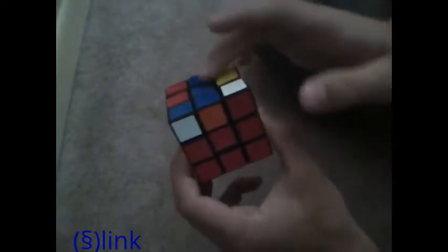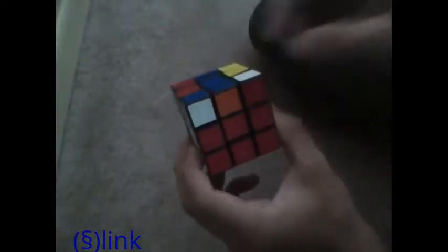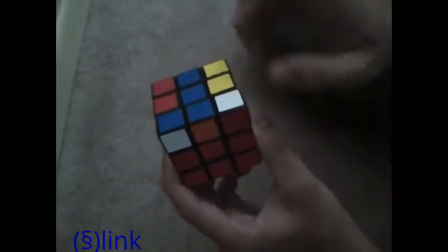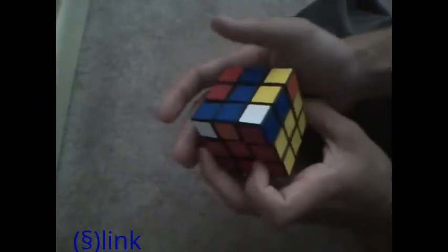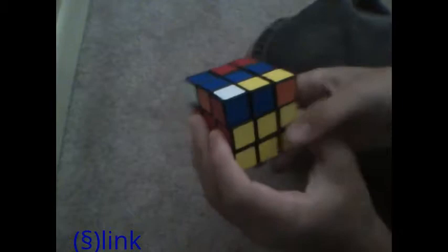And then you're going to end up with the L for the dot users. And then do that again with the one part pointing towards the right and one part pointing towards you. Now you have the L. I mean, not the L, the rod or the line. So point it horizontal, it doesn't matter which way you point it, horizontal, this way or this way, and perform the algorithm yet again. And then you're going to have your cross. Congratulations, but you're not complete just yet.